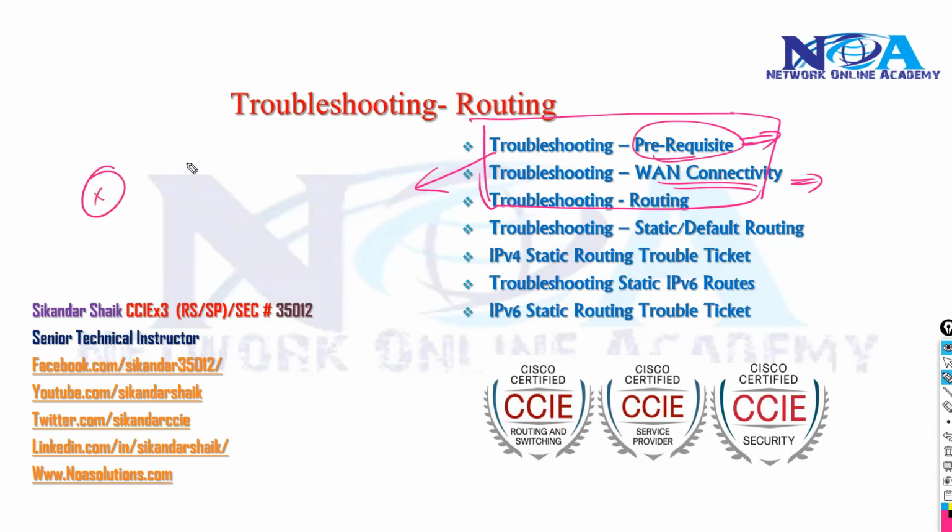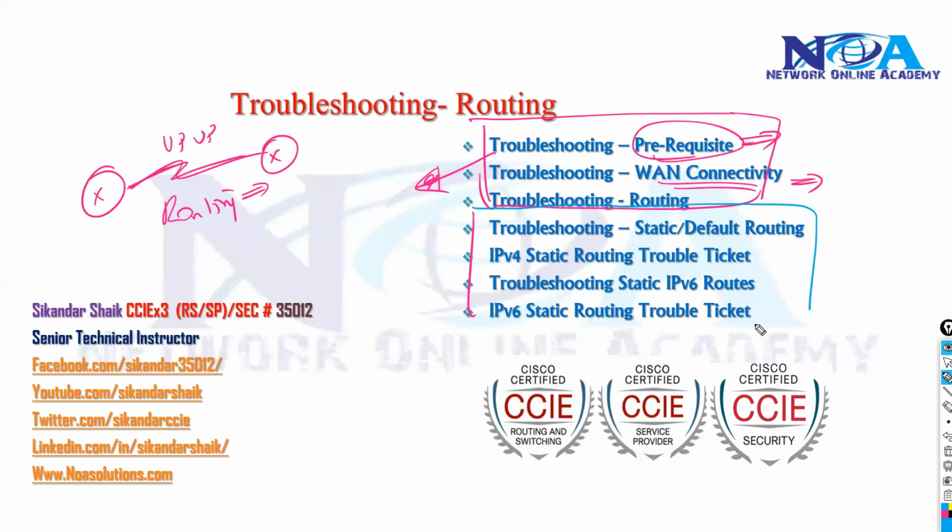Before you start troubleshooting the routing, we need to make sure that this link is up and up. If the link is not up, then whatever routing you implement is not going to work. So these are the common steps, whatever type of routing you are using, whether static, dynamic, OSPF, EIGRP, any protocol, these steps remain the same. After that, the steps will differ.